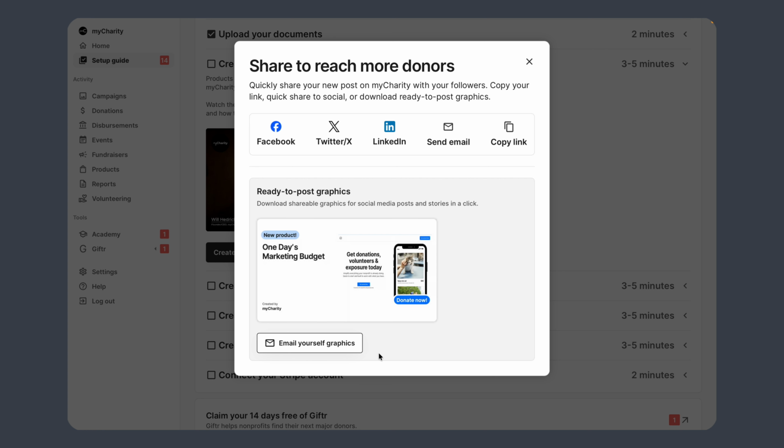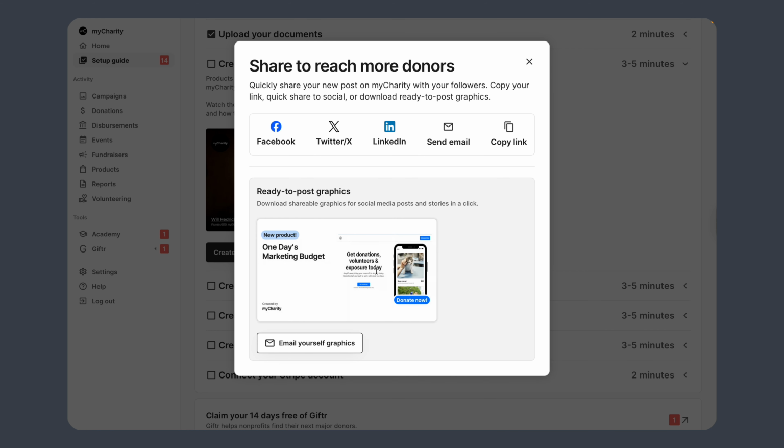You can copy the link to your new product page, for example. You can send it in an email to anyone, or you can click right here and email yourself graphics. These are ready to post graphics that show off what I just created. So boom, 1 day's marketing budget, it's a new product created by myCharity, showing off our cover photo right there.